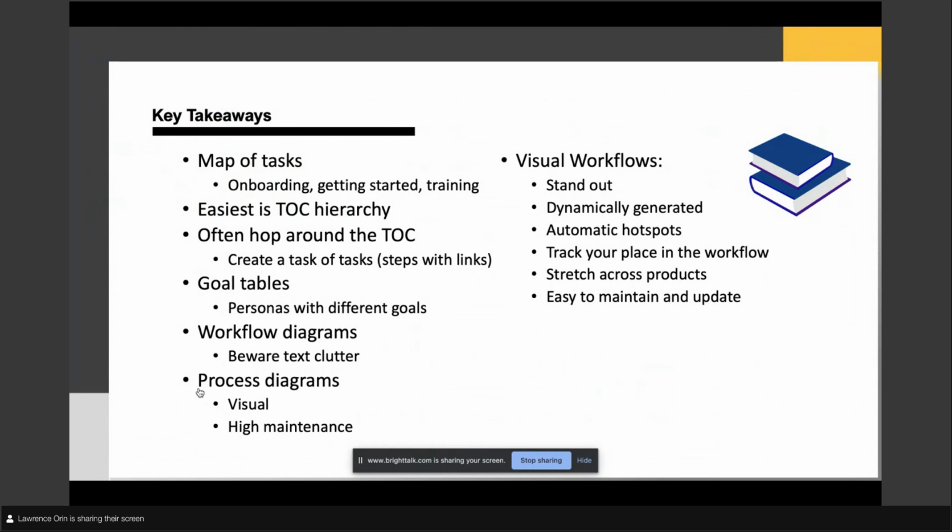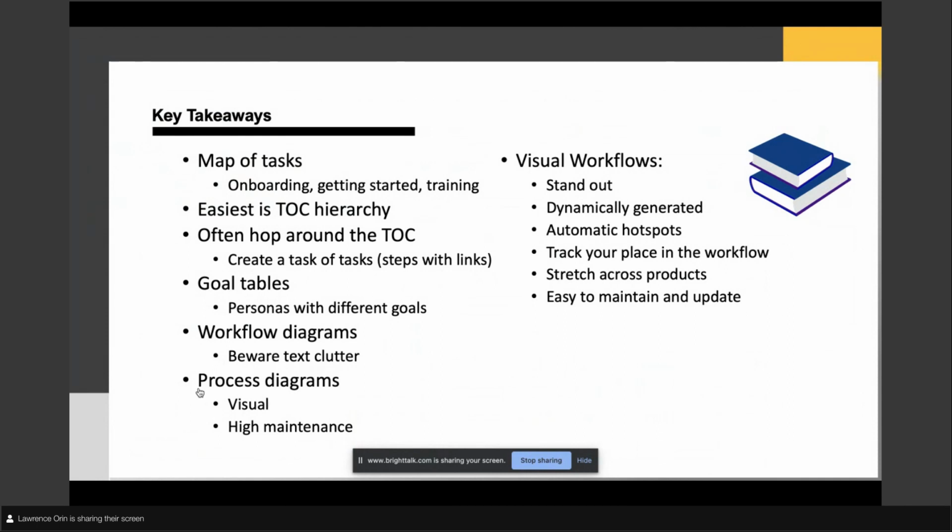And of course, these are everywhere, time and a lot of effort. They plague documentation. So it's like the silent beast that kind of roams the corridors and terrorizes people, because how are you going to manage this? Everybody does it a different way, and there's no real standard on how to present workflows in content. So we think that visual workflows are really the way forward. They stand out very clearly and obviously. They're almost instantly recognizable when you look at them because they're visual and because they're laid out in such an easy way.